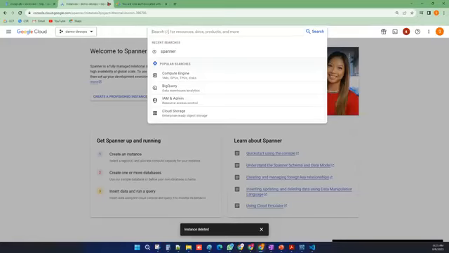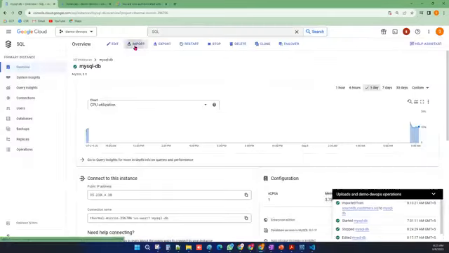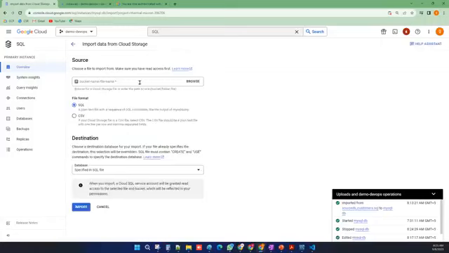because you can see here, when you click on import, if you see any other options other than the cloud storage, of course you would be able to do it. But you see here, the Cloud SQL does not accept any source other than the cloud storage, right? You can't select any other source here. Only the source is cloud storage. Okay, if you have any other sources mentioned here, in such scenarios you can go with that.